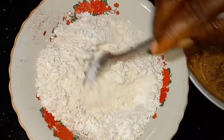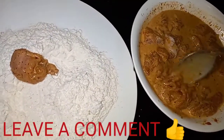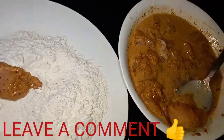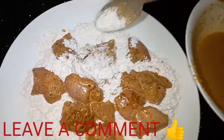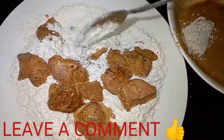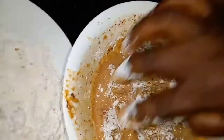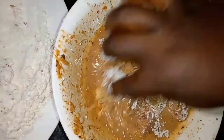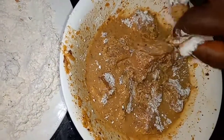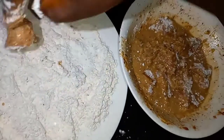Mix it all up together. I'm going to pick the chicken pieces one by one to coat them in the flour. When you finish coating each piece, put it back, coat all of them, and then return them to the sauce. I'm recording it again — I have to use my hands and it's going to hurt me but I don't have a choice. So I'm going to take it back to the flour again to coat it a second time.